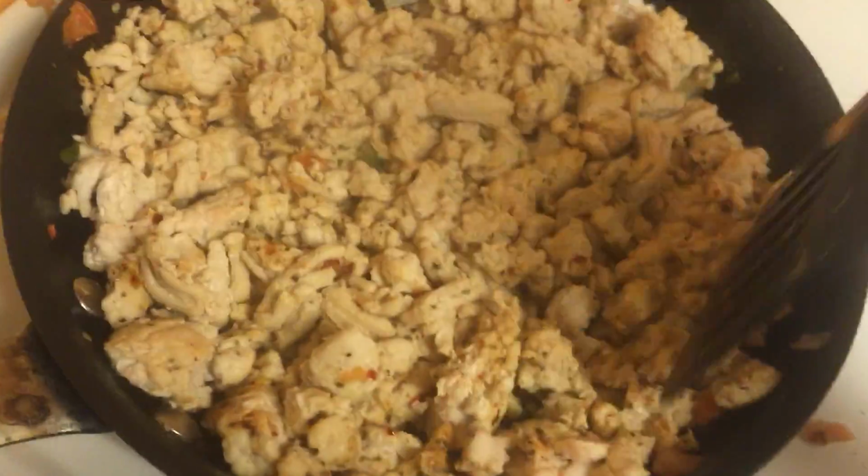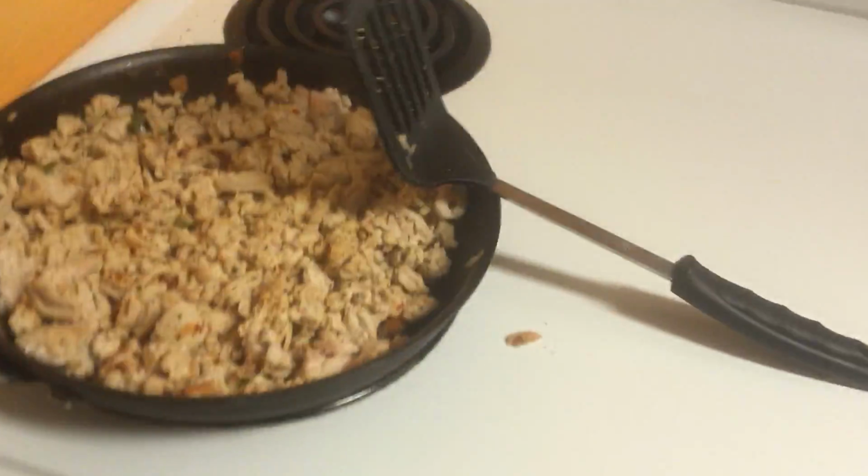Alright, starting to look a little bit browner. Alright, I think we're good here. I think I'm gonna lower it to simmer. Let it simmer there, so I'll keep it hot. Drop this rice over here.